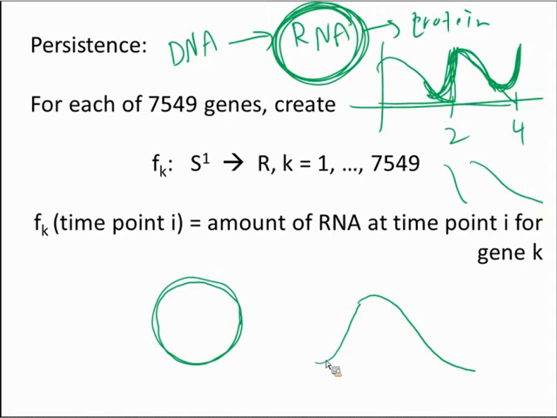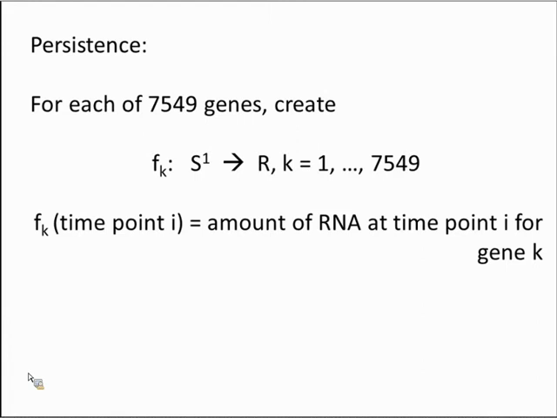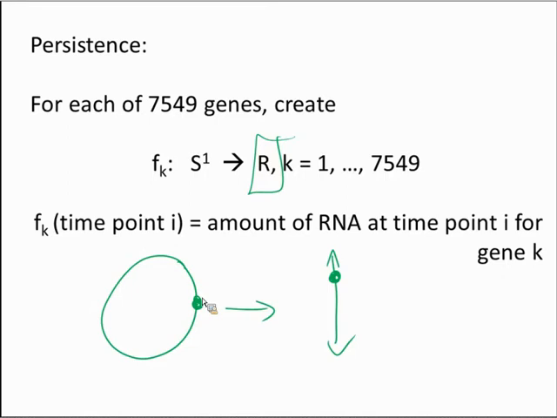So since it's doing the same thing for every period, we might as well make our domain S1. That way, when we send it into R1, so let me clear off my board again. Since it's doing the same thing each time, when I'm at time 0 or time 2 or time 4, it should be mapping to pretty much the same point in R. And so thus we can collapse the first period, second period, to all live on the circle.